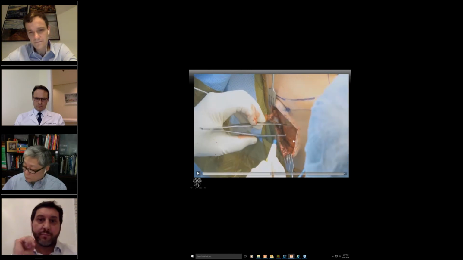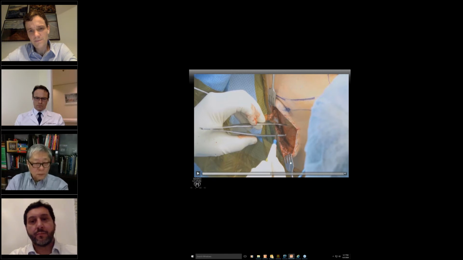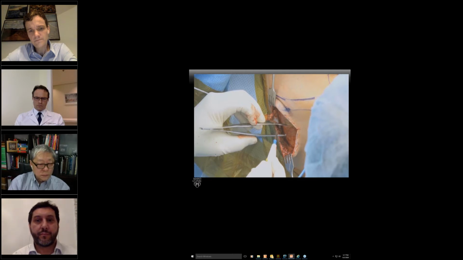Now, this is the second step. Again, I'm sorry for those who have heard this so many times, but it's not bad to have repetition. This is the second step. This patient has no infraspinatus, by the way. She has complete fatty atrophy of the infra because of a musculotendinous tear. But I always open the infraspinatus fascia. This is the infraspinatus fascia. What's characteristic about this fascia is that it comes and merges with the posterior deltoid.